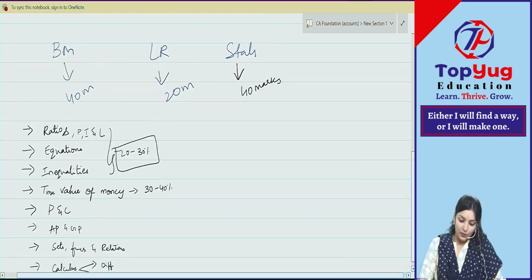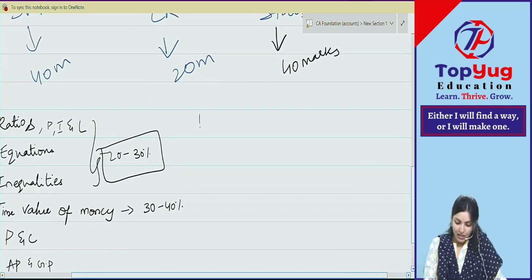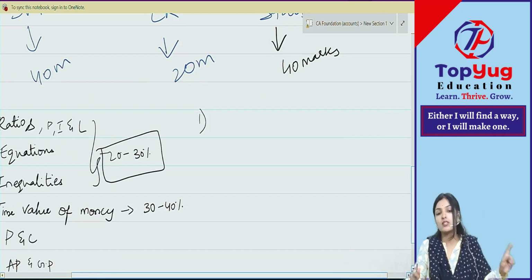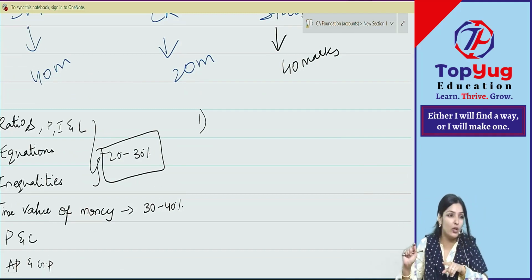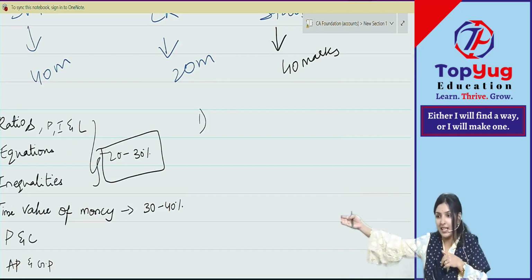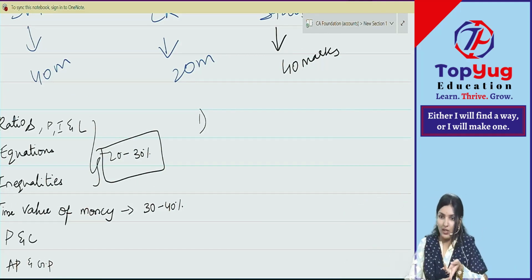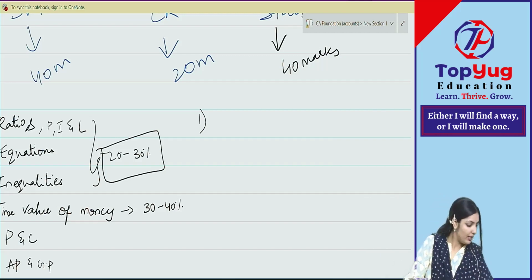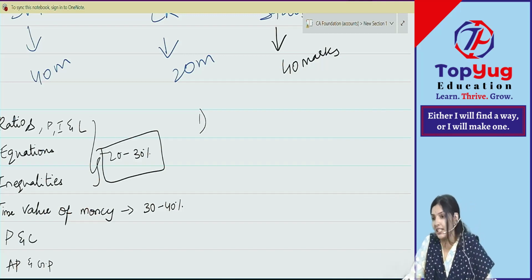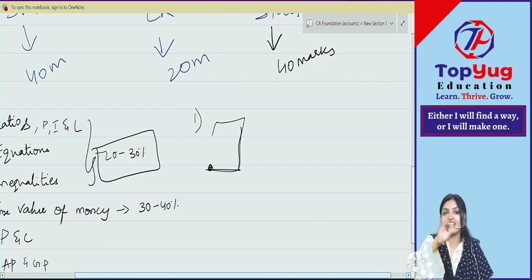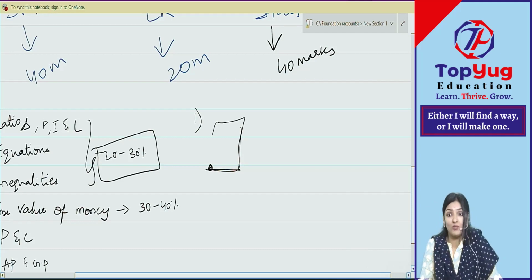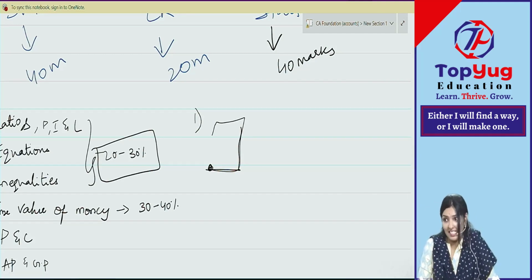Now, let me talk about LR. Most of you might not be knowing about this. This is coding, decoding, what we see in the movies, right? Coding, decoding, odd man out and all. Even IPS, IAS people, they learn this. So coding, decoding we would be having, and then blood relations. And then some direction tests, like they'll draw something, okay, your home is here, you have to go left, and then you have to go right, and then left and right. Actually, literally, that would be the same, what I'm telling you. This would be interesting. Seriously, it would be interesting.